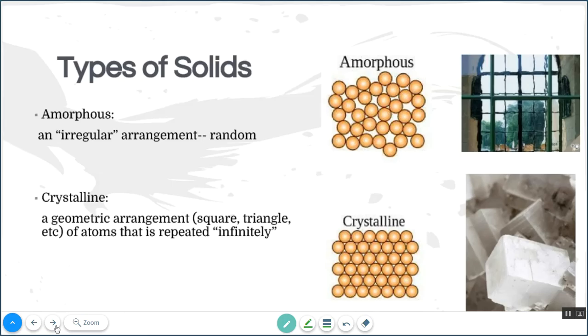So once you do that, I want you to look at this picture. This is a demonstration of two different kinds of solids. One of them is crystalline. That's the bottom one. It looks like these nice geometric shapes in the picture. If you get a magnifying glass and you go look at some sugar or some salt from your house, then you'll see that they have these nice geometric shapes. That's called a crystalline solid. So that's the one we looked at in the FET simulation in class. Other solids don't have a rigid arrangement like that. They don't have a repeating pattern in them. We call solids without a repeating pattern amorphous. And there's a lot of things that you touch on a daily basis that are amorphous solids. For example, glass.